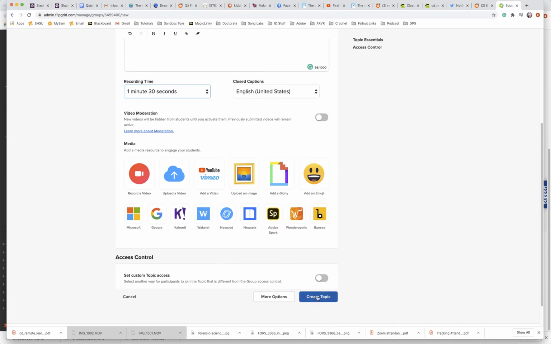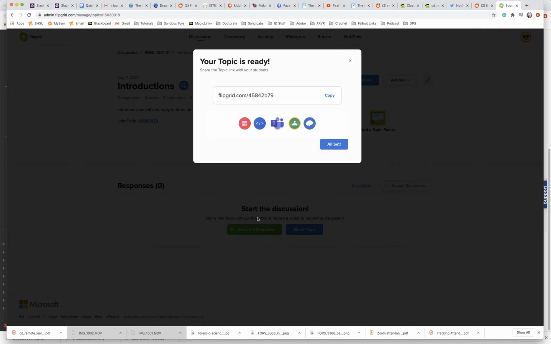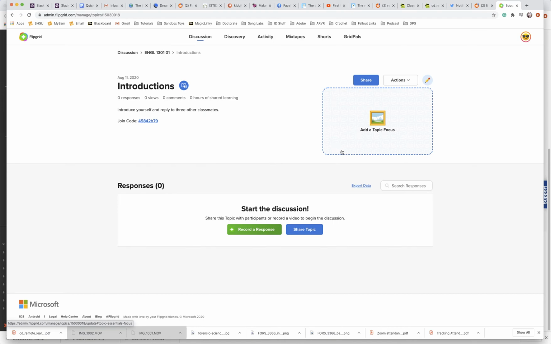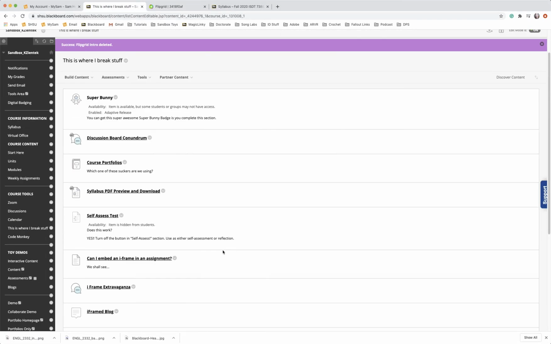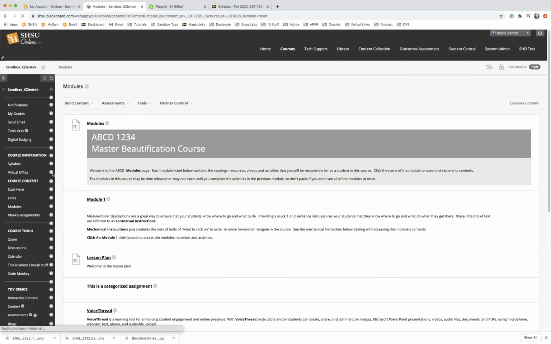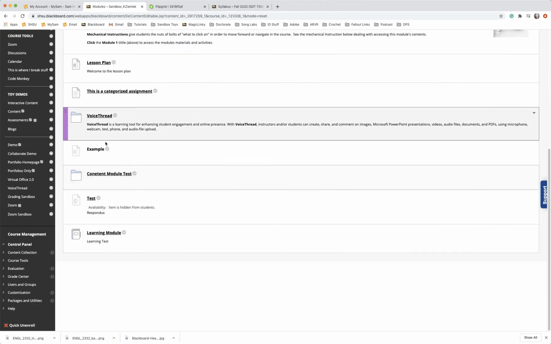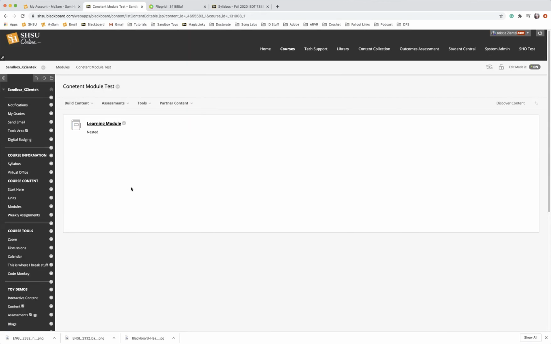Okay, so all we're going to do is slide down to the bottom, look for the big blue button that says Create Topic. Now, this is the important little pop-up that you're going to need. Remember I said there are 2 ways to get this into Blackboard, and this is the easiest one. We're just going to copy this link right here. You'll see it popped up. It said copied. You're good to go. All set. Now we're going to flip over to Blackboard, and we're going to figure out where we want it. So maybe you want to put it in your modules. Maybe you want to put it in a particular module.